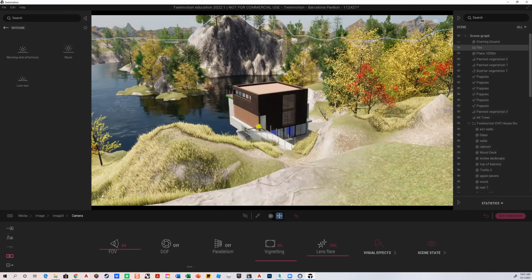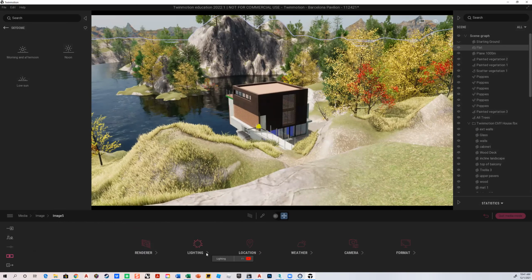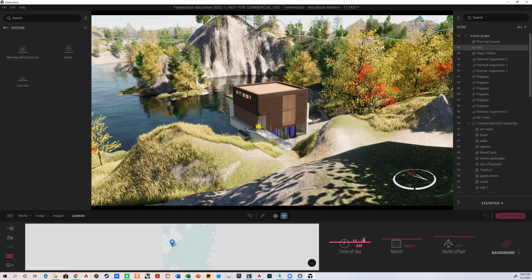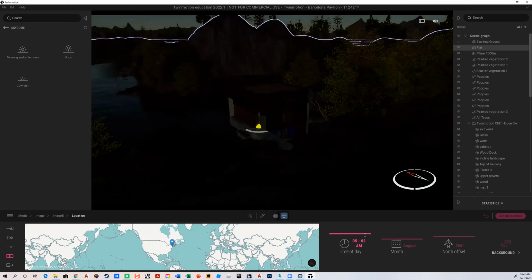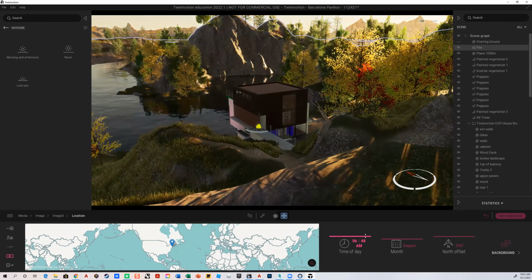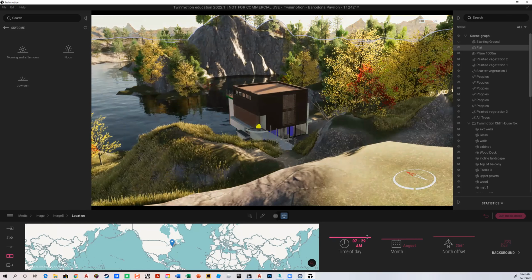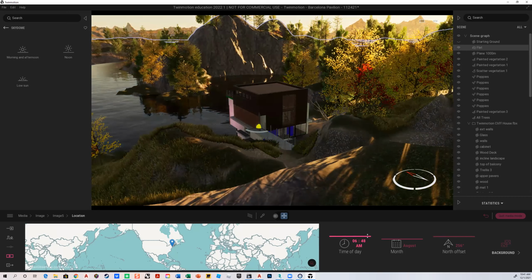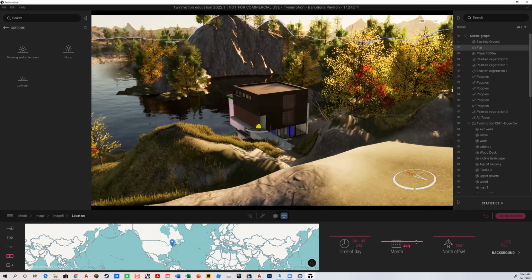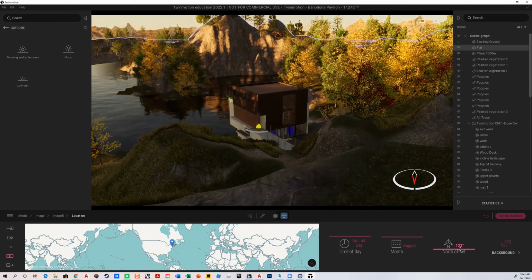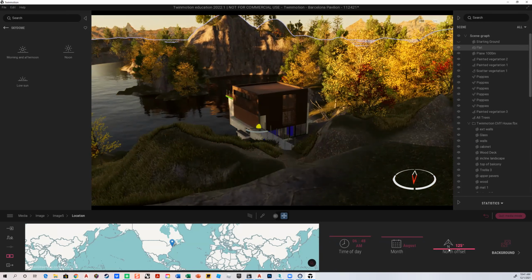Again, this shot, maybe let's try a night shot here. So let's go back here. We go back to lighting, right? I'm going to turn the sky dome off for this shot, then go back to location, right? And let's do, again, right now our building has no light, so I won't make it completely dark yet. But again, we can play here with these settings. Let's say 7 a.m. We can play with the month and try to get some cool shadows here, right? Also look how the shadows affect the space here, the mountains in the background.